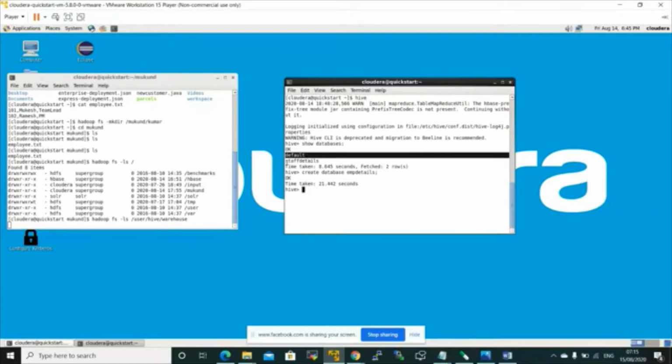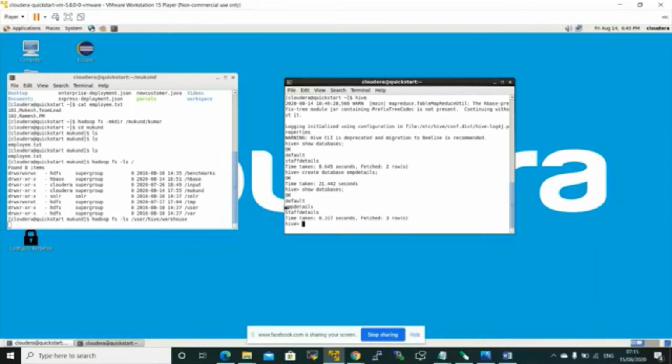Or if you are from an RDBMS background, these are the databases. But here the difference is, staff details is again a database, and I have created a new database. If I say show databases again, we can see this new name has also been entered there.